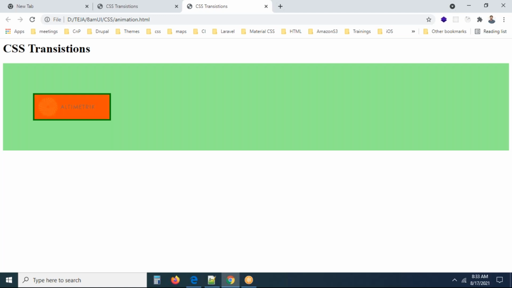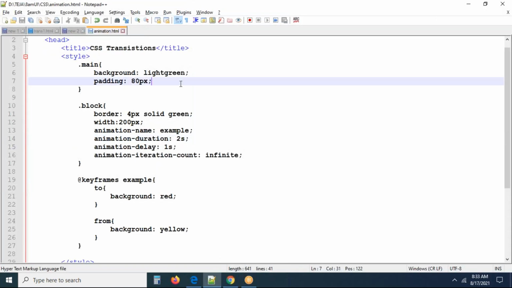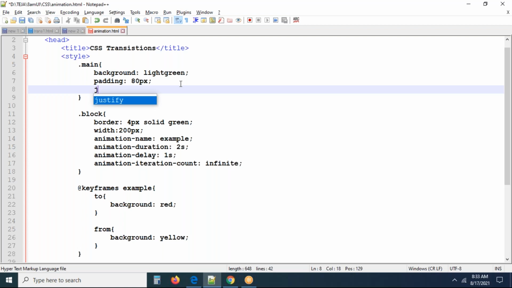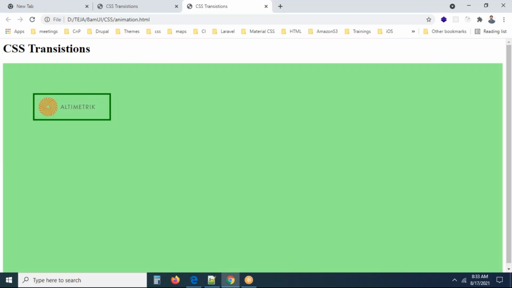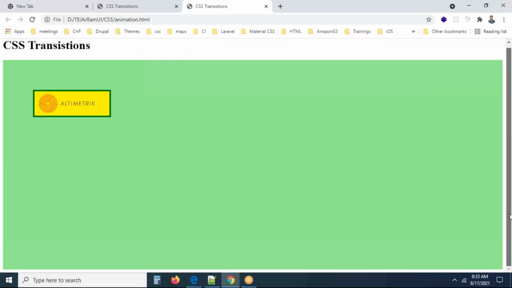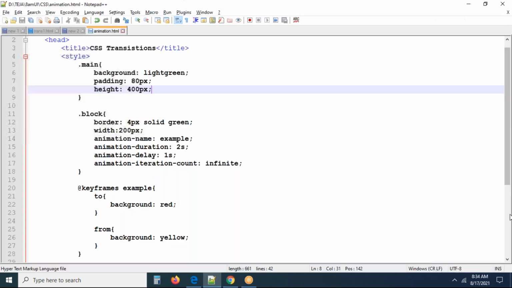If you want to move the element also, whatever you want to do, yes, we can do that too. That is also possible. Let me set some height. I'm taking this as a 400 pixels height. Don't worry, there is a reason I took this height. Earlier, on hover the color was changing and everything was okay, but now it is not done like this, guys. So you can see how this is going to work for you.